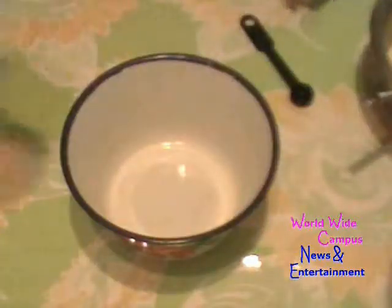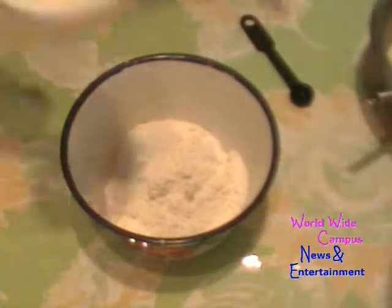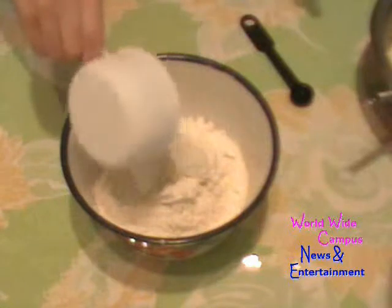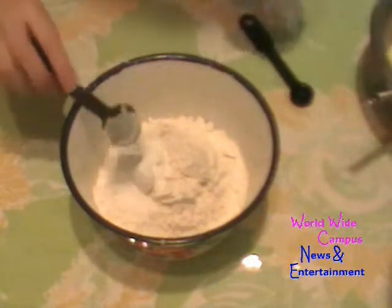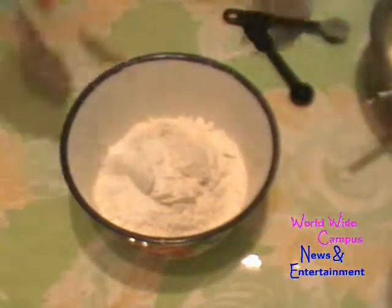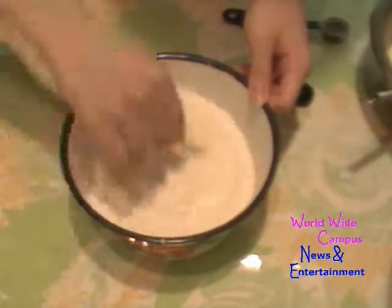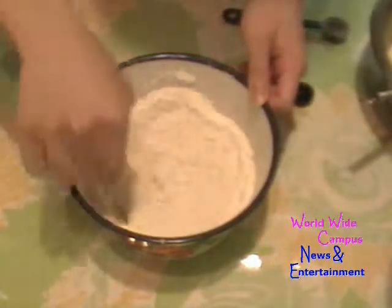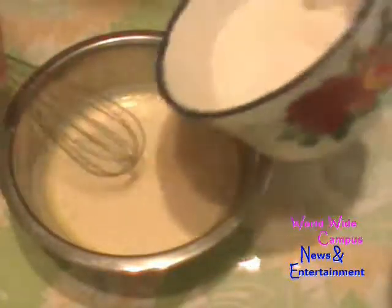So I'm doing a separate bowl, put 2 cups of all-purpose flour, 2 teaspoons of baking powder. Then we got 1/4 teaspoon of salt. I'm going to use the spoon to get everything together, and now we're going to add the dry to the wet ingredients. You add that little by little.